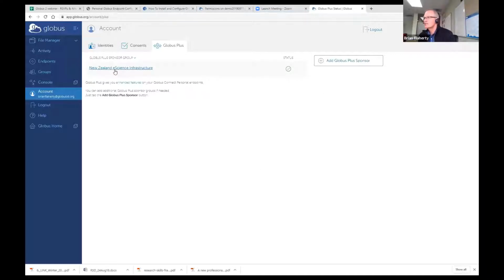Basically, if you don't see this thing here that says your sponsor group is NeSI, you need to request to become a Globus Plus member. It's just putting in a request and you'll be added within a day or so, and then you can do that. So, just a little bit of admin around having a Globus Plus account if you want to share from laptop to laptop.